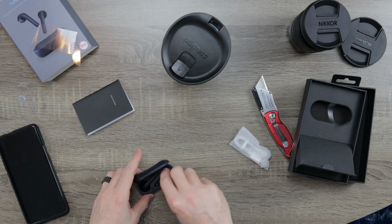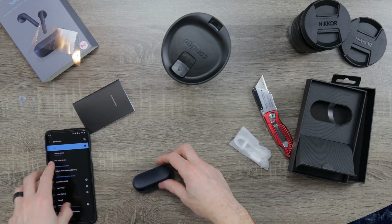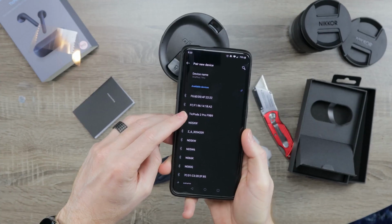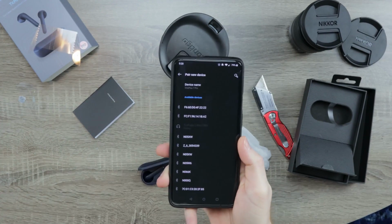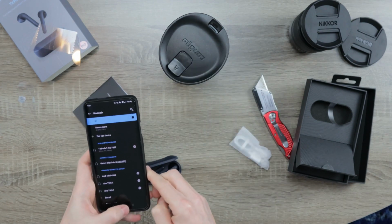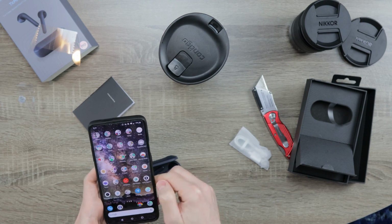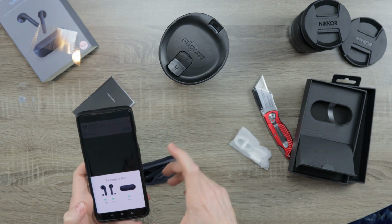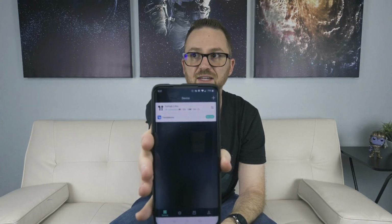Took the stickers off, they're in here. So I was messing with it a little bit. I couldn't get the app to pair, so I'm just gonna go into regular Bluetooth settings on my phone and see what we can do from there. So, pair new device, and it should pop up here. TicPods 2 Pro, give it access and pair. All right, so we are paired up at 78%. I'm gonna go into the app now and see if I can get that to work. All right, so it shows here, so it's all connected. It shows that the earpieces have 78% charge.